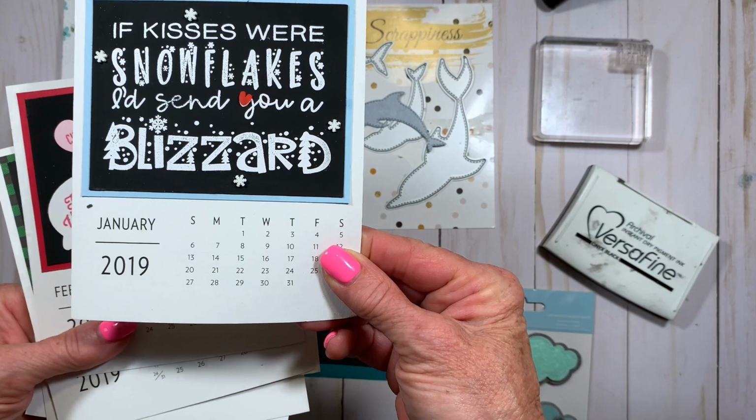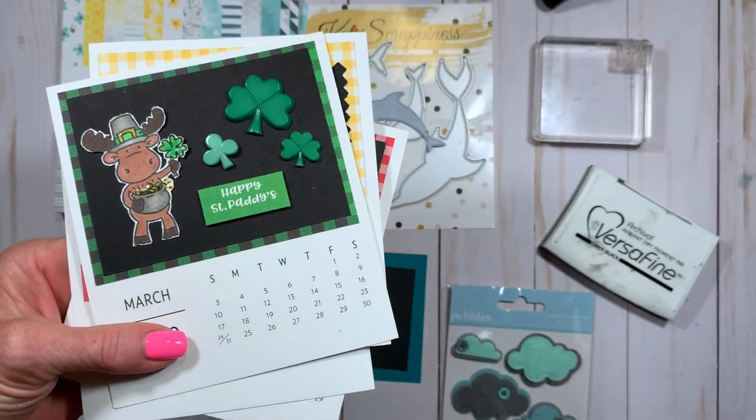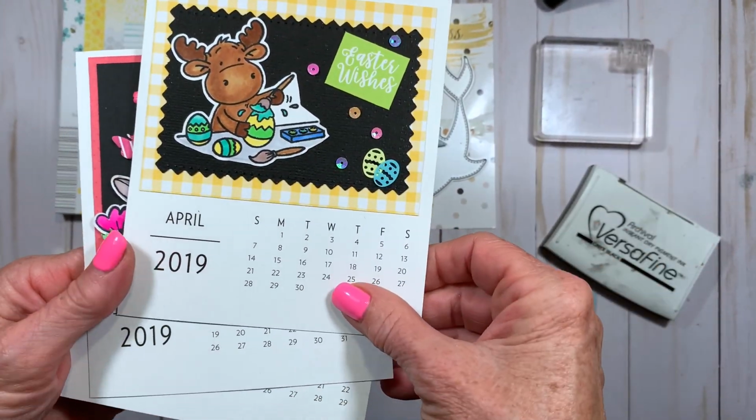Here's January, February, March, April, May, and June.